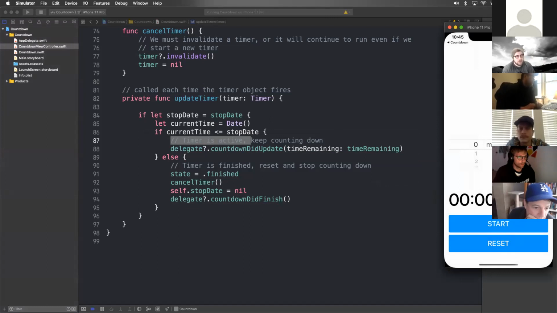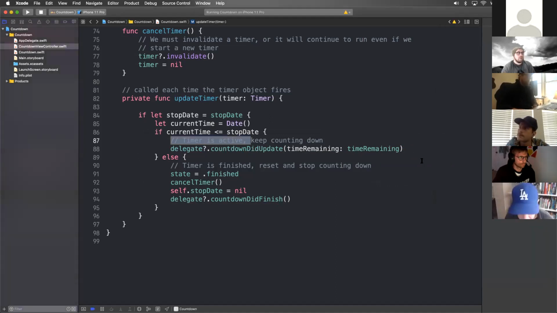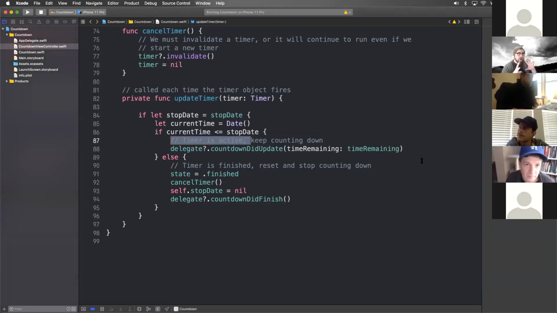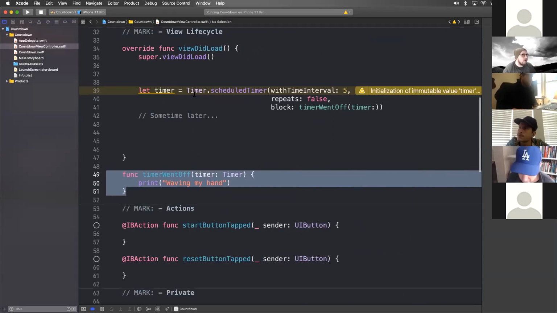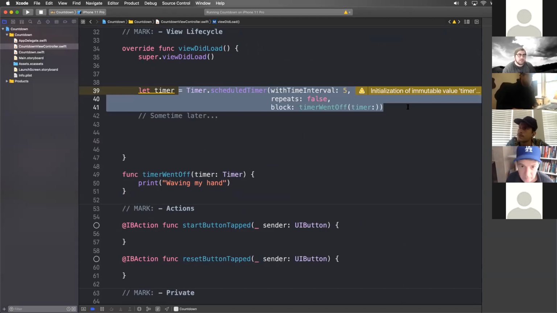And that's fine. It's not an issue as far as resources go, but it's not like there's some magic function to just have it count down. We're just manually setting the text over and over and over again using this countdown did update method that we'll look at in a second. So again, there's a lot going on here. I want you to not feel scared of timers because ultimately they are very simple in and of themselves. And then what you do with them can be very powerful.